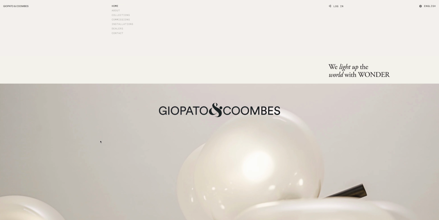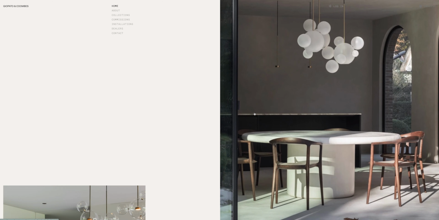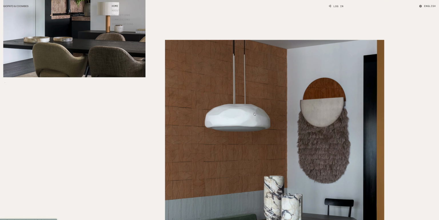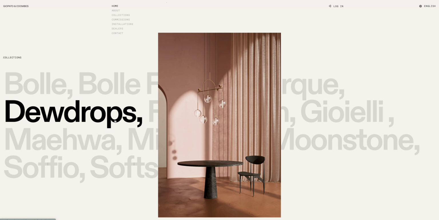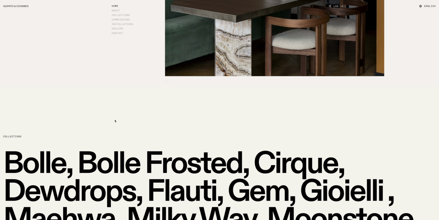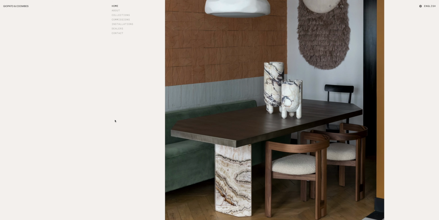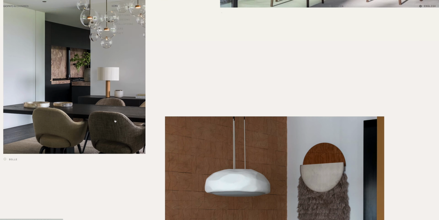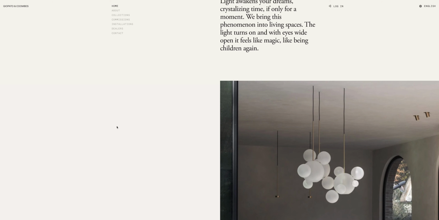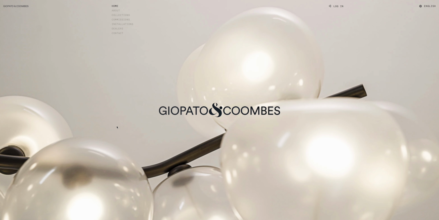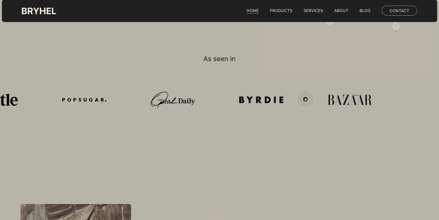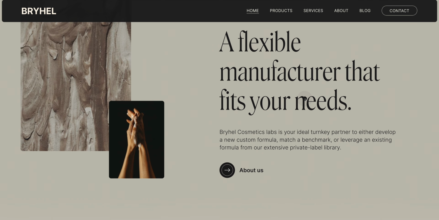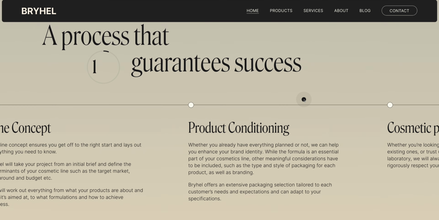And in fact, if we jump back to this website, we can notice as we scroll down that the animations are very smooth. The parallax effect on the images is slow, smooth. We have this weird and very unique menu. Everything plays in a really nice way, because this is a luxury brand, guys. If you play animations pretty slowly and very smoothly, that means that you're trying to target an audience that is pretty luxury. So these brands' animations are extremely on point for the type of products that they are selling. We can see the same thing here. Everything is very smooth, and you can see that the brands are pretty luxury too. So everything is on brand. Animations are spot on for the target audience that they are trying to achieve.